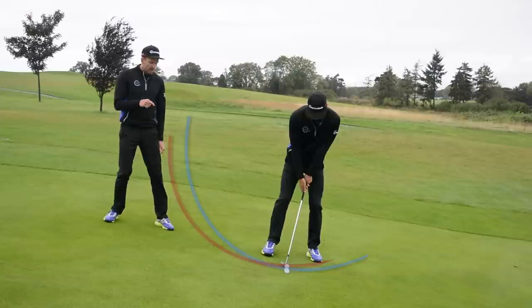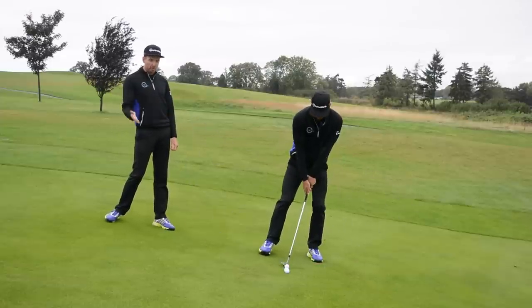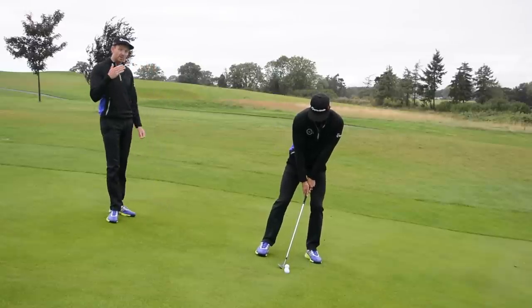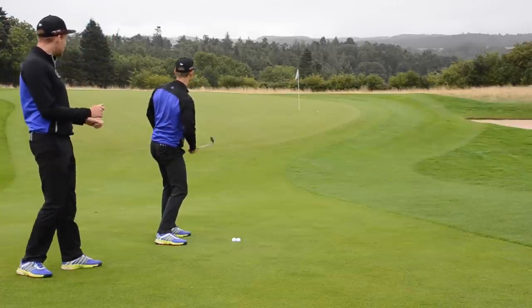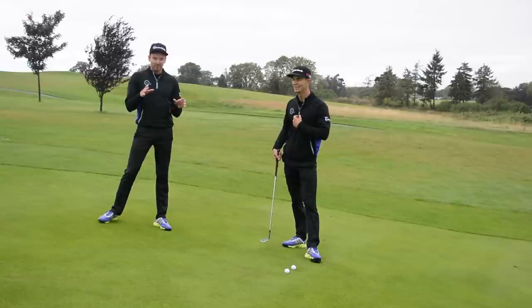If you're in rough and you've got a downhill lie and you're leaning on the back leg, you probably won't be able to take the club back — it'll get stuck in the ground. You don't have to start lifting the club up like that; it just becomes very difficult. You've just got to accept that it's going to go low. You can always go low — that's the name of the show! It came out really low. Good shot. He wasn't listening to me at all.